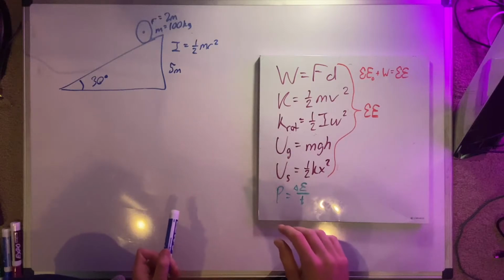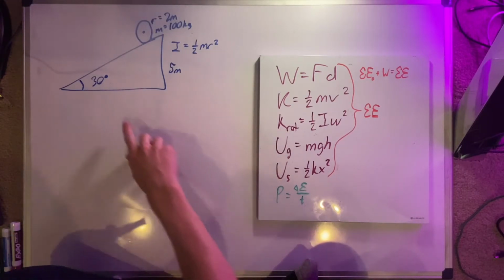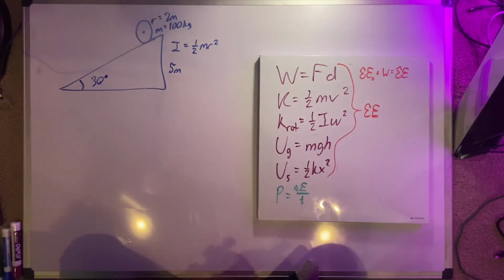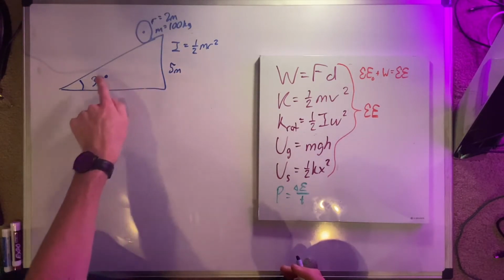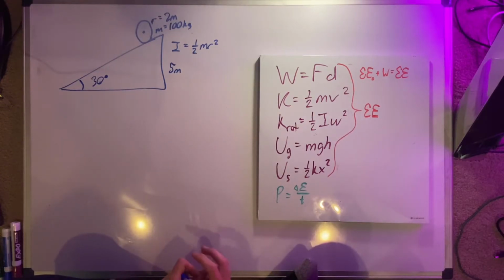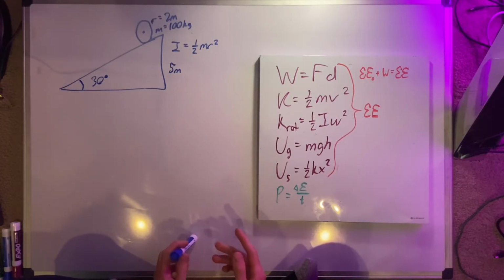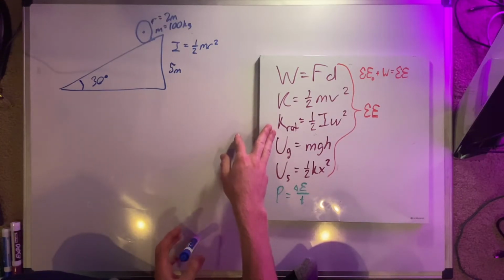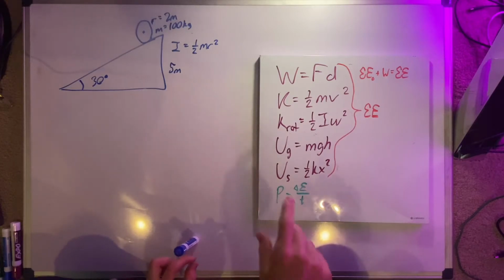Although, of course, we could also solve this problem where we say this entire thing is frictionless, and then we just have a cylinder with mass 100 kilograms where the moment of inertia doesn't matter, because if it rolls with no friction, then it's going to only slide without rotating, since we need the friction for it to rotate.